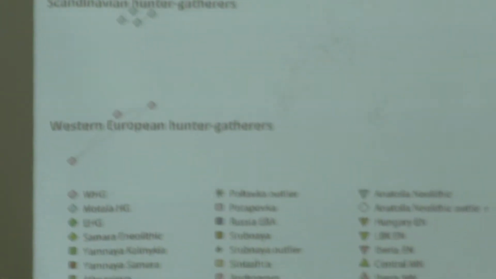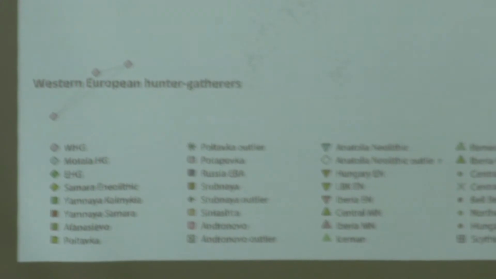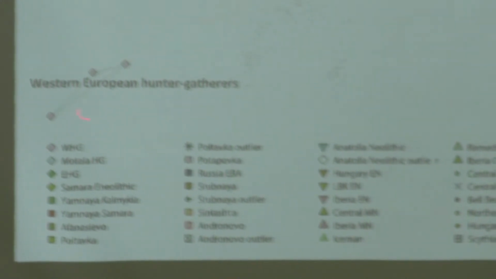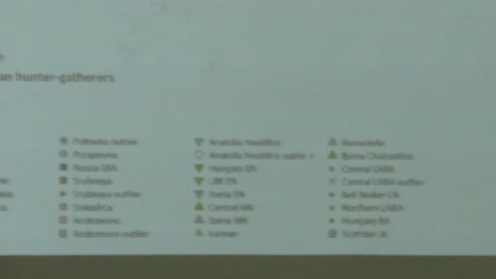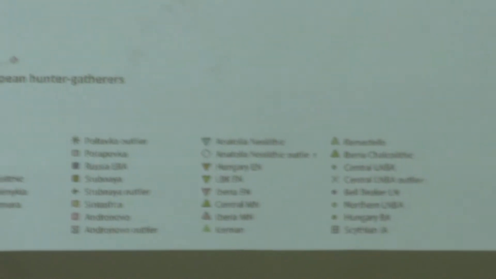You can see this is Western European hunter-gatherers, Scandinavian hunter-gatherers, Eastern European hunter-gatherers, so from this region here, and then the Samara region. So you have basically a cline, which is also reflected in geography, so west to east. Not a big surprise. Again, people that live closer to each other have a higher chance to have children with each other than with somebody who lives in the Samara region, right? So therefore, those guys end up here, and the other guys are up there.